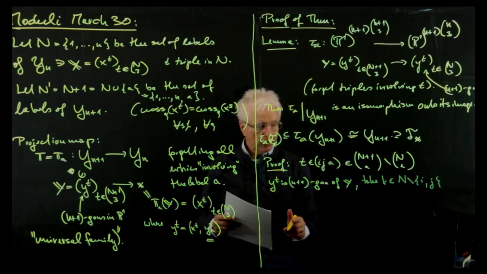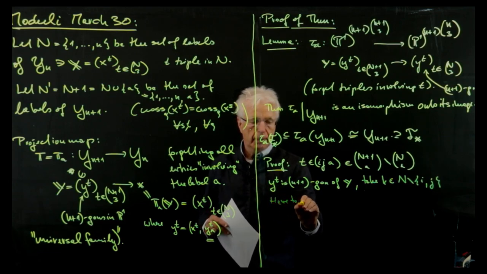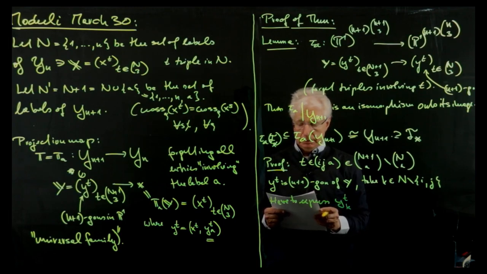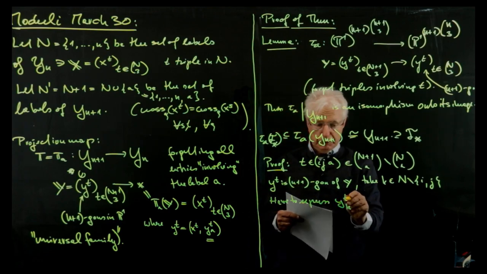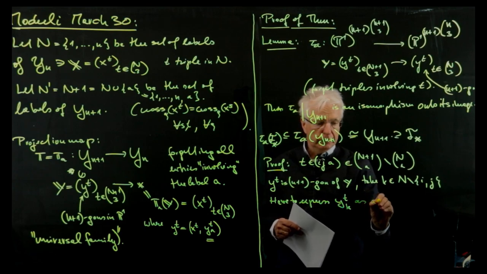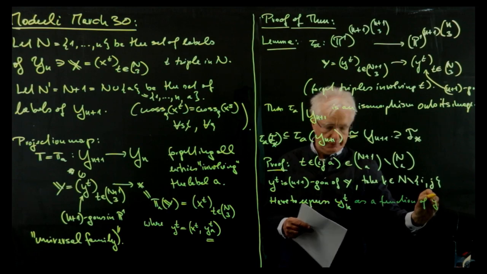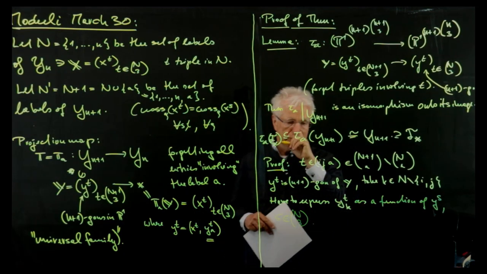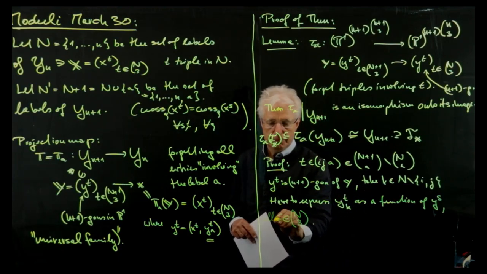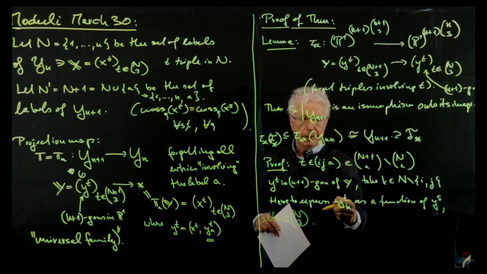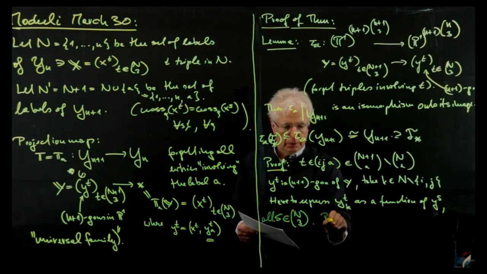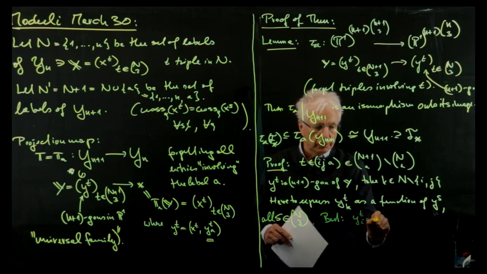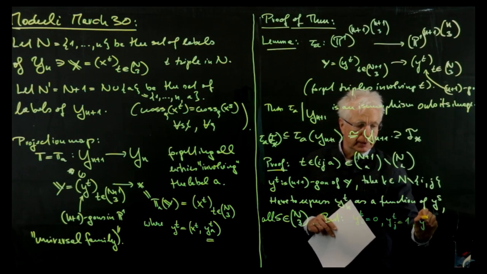And the goal is to express ytk, I will specify what is t, as a function of ys, all other n plus 1 guns, where now s is in n over 3. Yeah, all s. Then we are done, no? Because the image just sees the yss and not the yts. Okay. Now, if you think about it at home, you will see that it's not so difficult. By our choice of t, we know that yti is 0, ytj is 1, and yta is infinity.